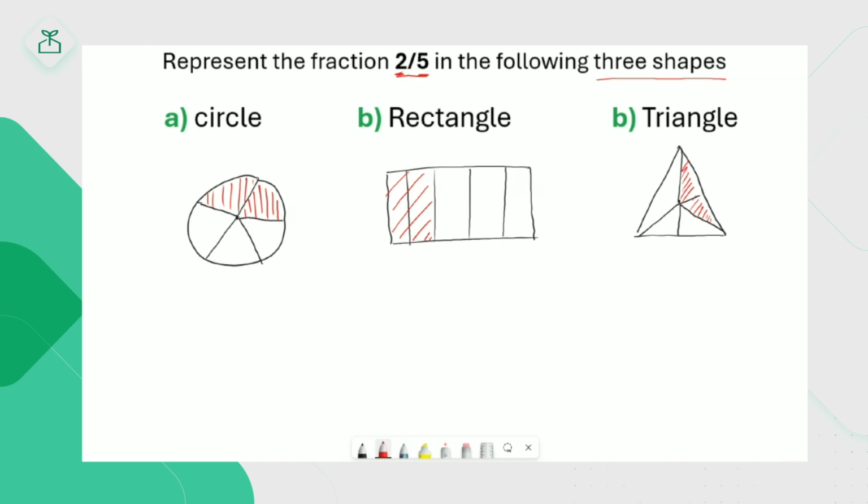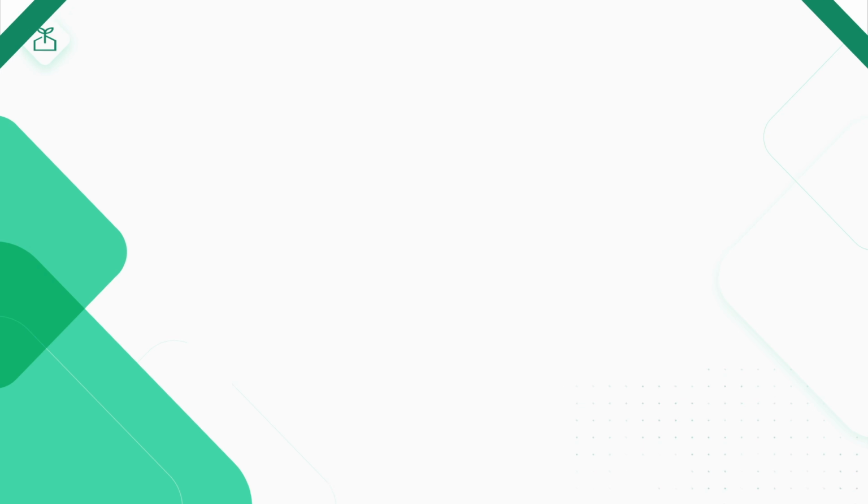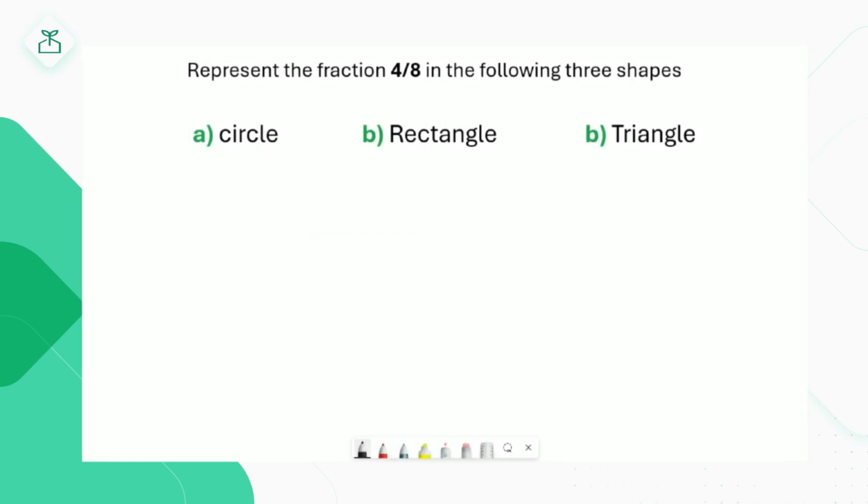Okay, so that's really it for this skill. It's not particularly difficult, but you will get a lot of questions that will essentially ask you to represent a fraction as an area of a shape, or to follow up an operation by showing how you've gone from one fraction to another in a kind of graphical way. Alright, here are some practice questions for you to give a go, and just give them the best shot, and remember, don't be too fussy about them being perfectly equal, and I will solve them for you in just a second.